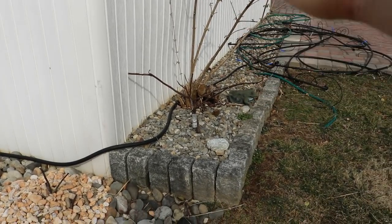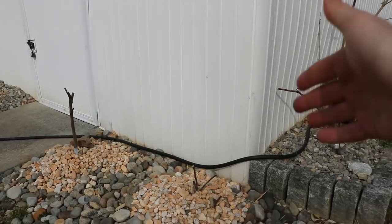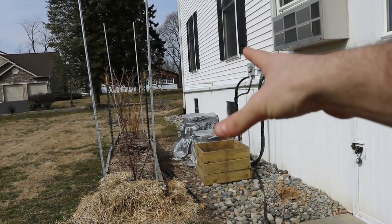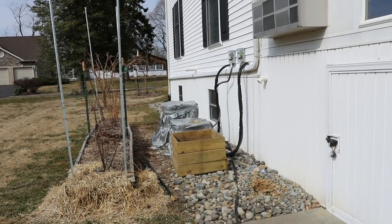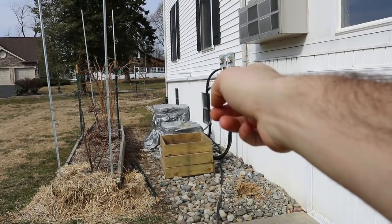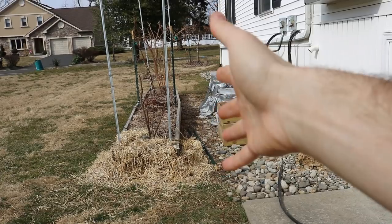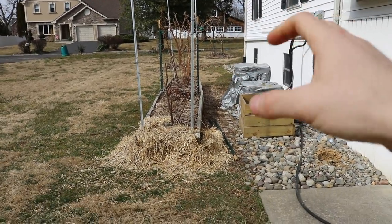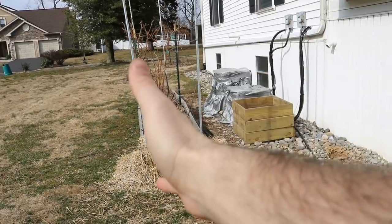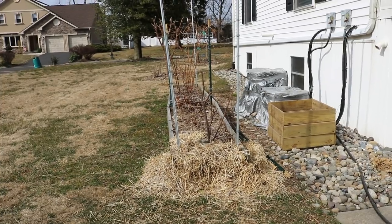We've already got some of them planted — Little Ruby, Ronde Bordeaux, and Colonel Littman's. So we're going to have them all up against the house at three foot spacing, plus a secondary row in between the air conditioning units and this raised bed. This raised bed will be taken out, and we'll leave the soil because it's going to act as a thermal mass, creating a nice little mound. Then on the left side of the raised bed is going to be another row at three feet spacing of fig trees.